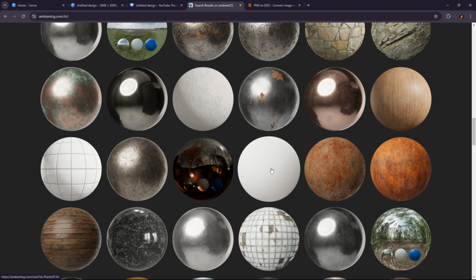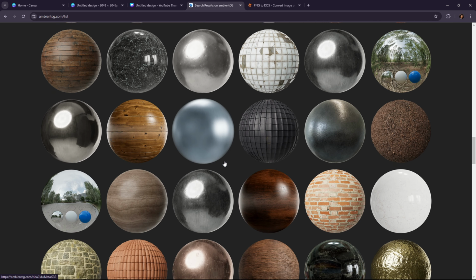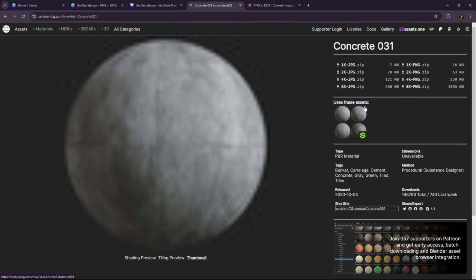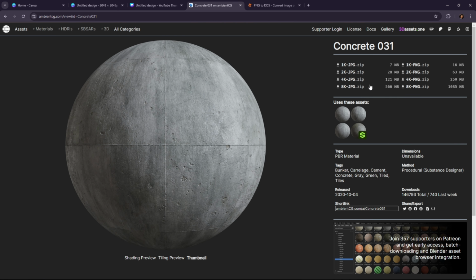Once you click on it, say you chose this floor, this concrete right here. Basically, I typically use download 2K file first. You can do 1K, 2K.